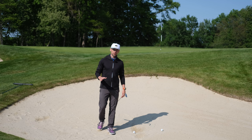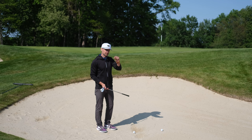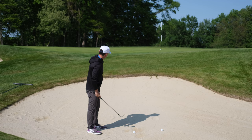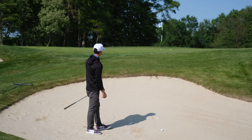Next drill is how slow can you go — maybe my favorite bunker drill of all time. The goal is to see how slow a golf swing you can make and still get the ball all the way to your target. You have to take a very thin strip of sand. You could just hit the golf ball and play it like a chip, but that's not going to help your bunker play — it has to be a real bunker shot. Set up maybe a little bit taller and further out, practice taking just a really thin strip of sand, and see just how slowly you can hit it and still reach your target. I guess the answer is pretty slow.